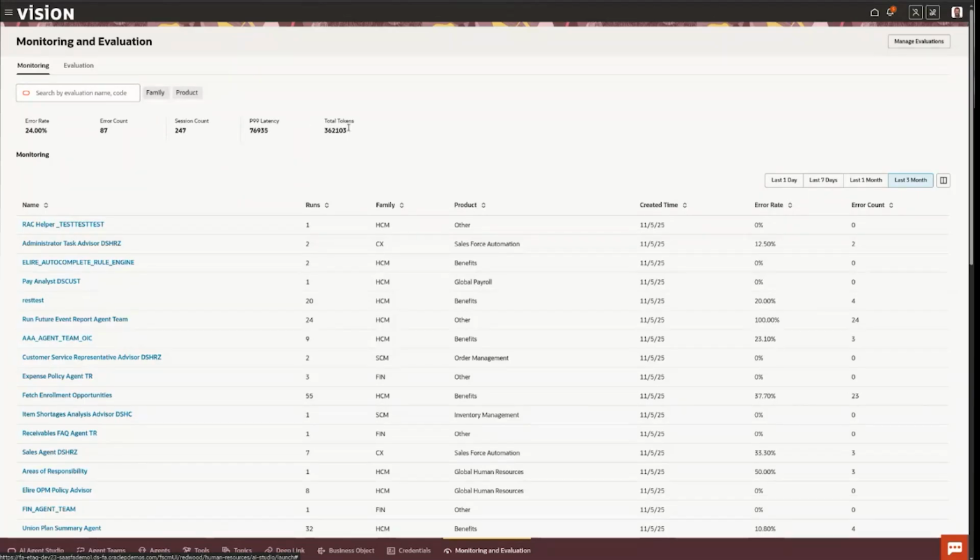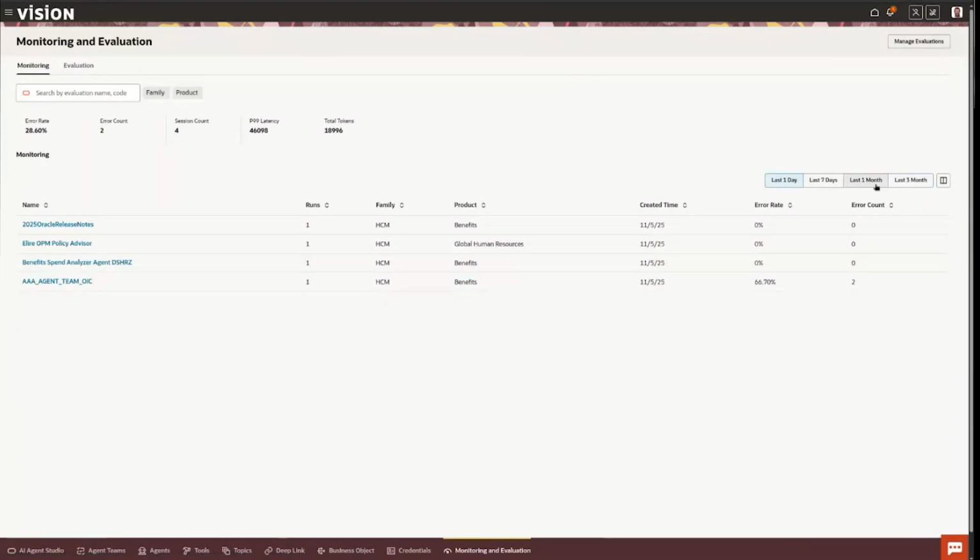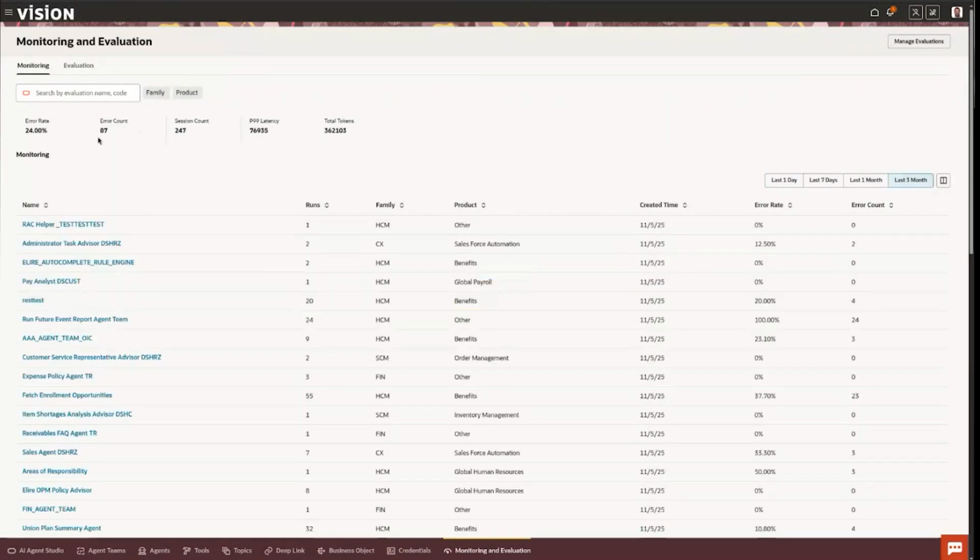You'll have the high-level cumulative and aggregate of all of your agents in your system with what the error rate was, the counts of errors or sessions, and again, the latency in milliseconds of how long it took for 99% of the users, average mean, and the total tokens used as a whole. Okay. And as you switch the tabs, of course, this header count and aggregate changes. So great little feature.